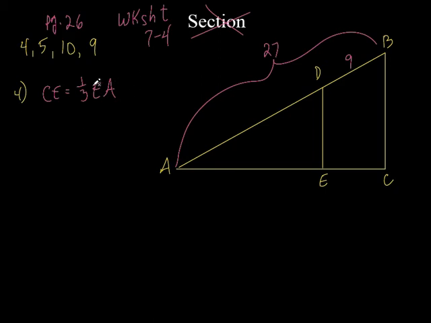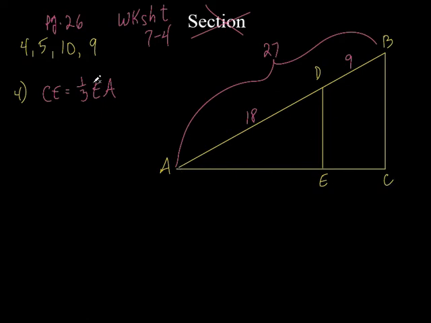Before we even go to this thing right here, let's look up here. I got this whole thing is 27, this little bit is 9, so what can you figure out from that? You should be able to find AD. How do you do that? 27 minus 9, which is 18. That's the first thing I would do, because I want to find the lengths of all 4 of those segments. Everybody got me on that?